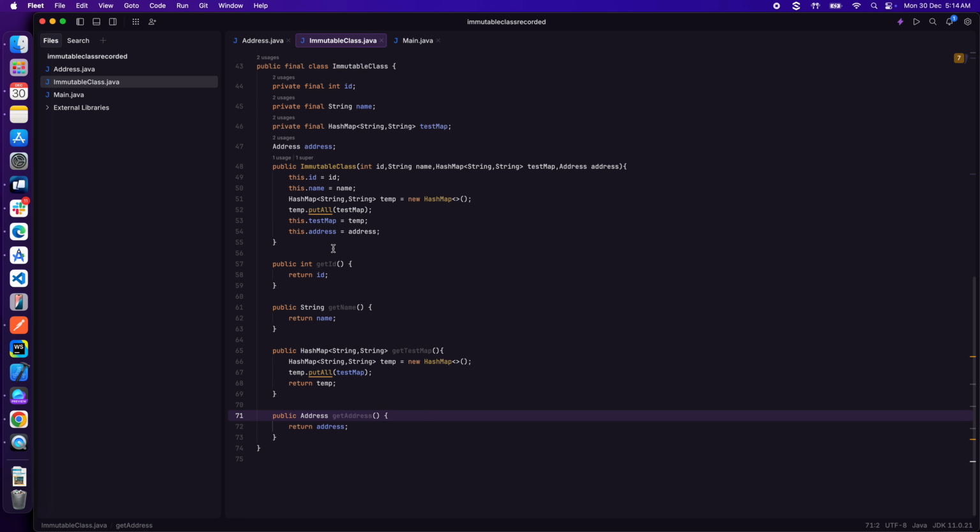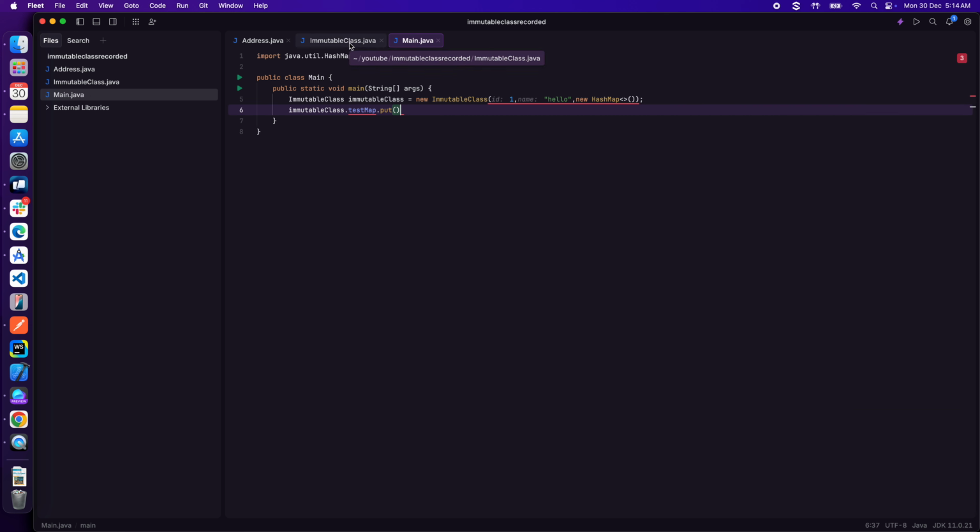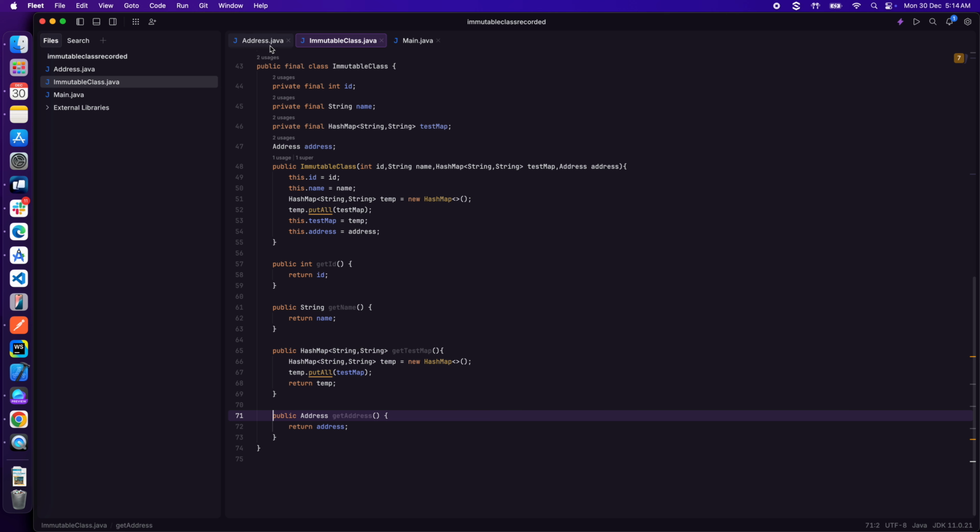So we are returning address. Here also, since Address is not immutable, you'll be able to access the variables in it.